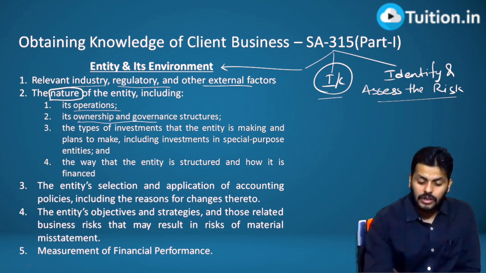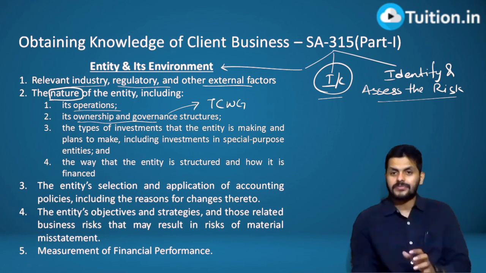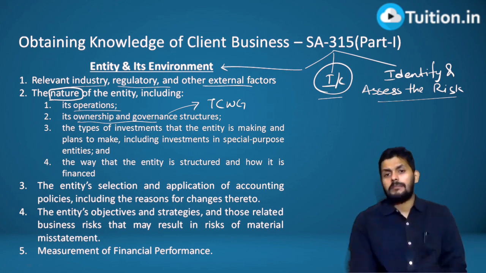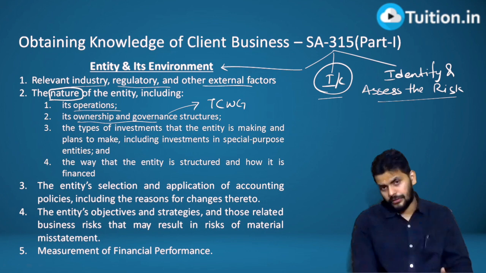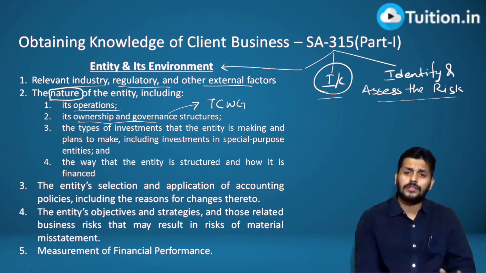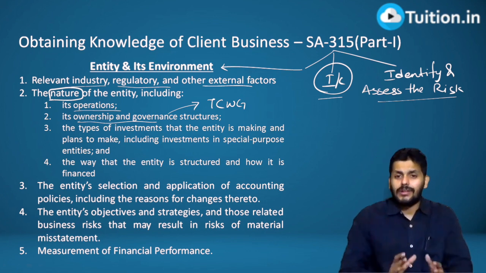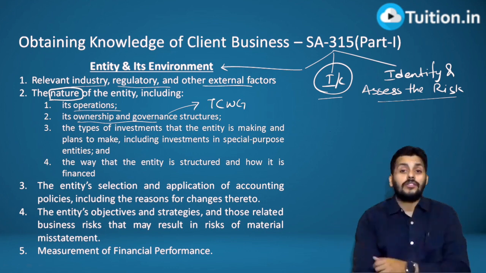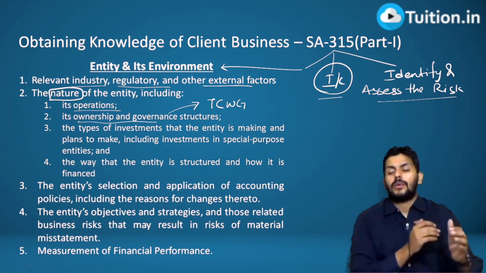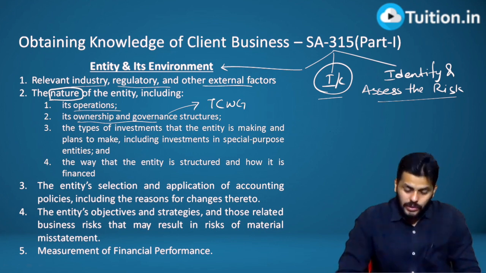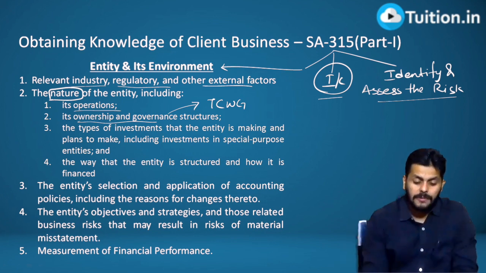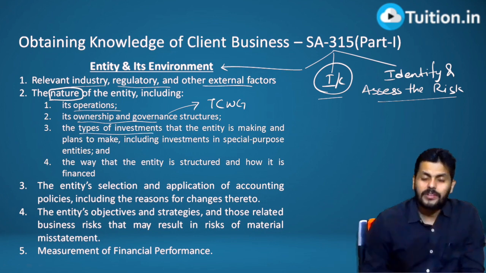Ownership and governance structure: this is more to understand what you have heard as TCWG. A clear split between who is TCWG, who is management, and who are the actual owners. So owners, regulators, TCWG is something that we need to have perfect clarity on, because what is the structure, the overall, like you've seen organization structures and management, likewise here you need to understand who has that ownership and what the governance structure is. Once you've taken care of both these, then what type of investments have they made?